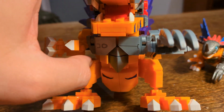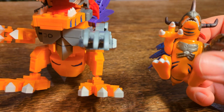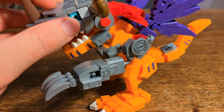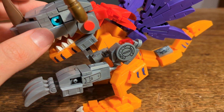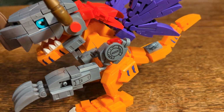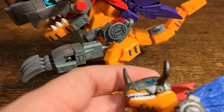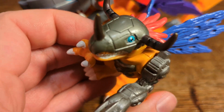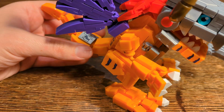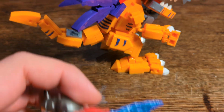So, what else didn't I show you yet? Yeah, we also get this chest armor, like with this action figure. And a lot of those details are recreated with stickers. So I think those are all stickers. You can see all this Technic cribbling here. We really have placed a lot of stickers. And also all the stripes on his orange body are just stickers.